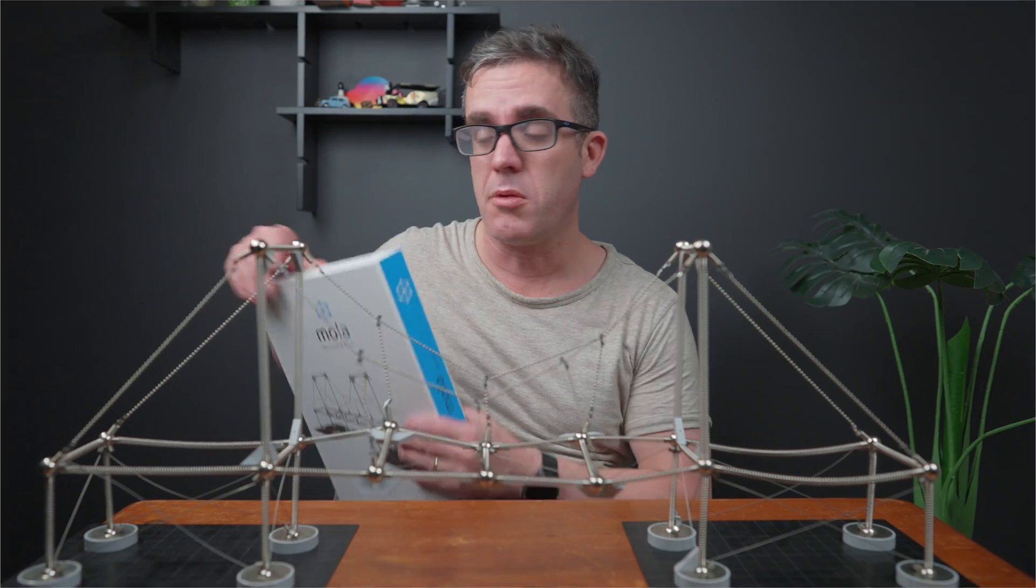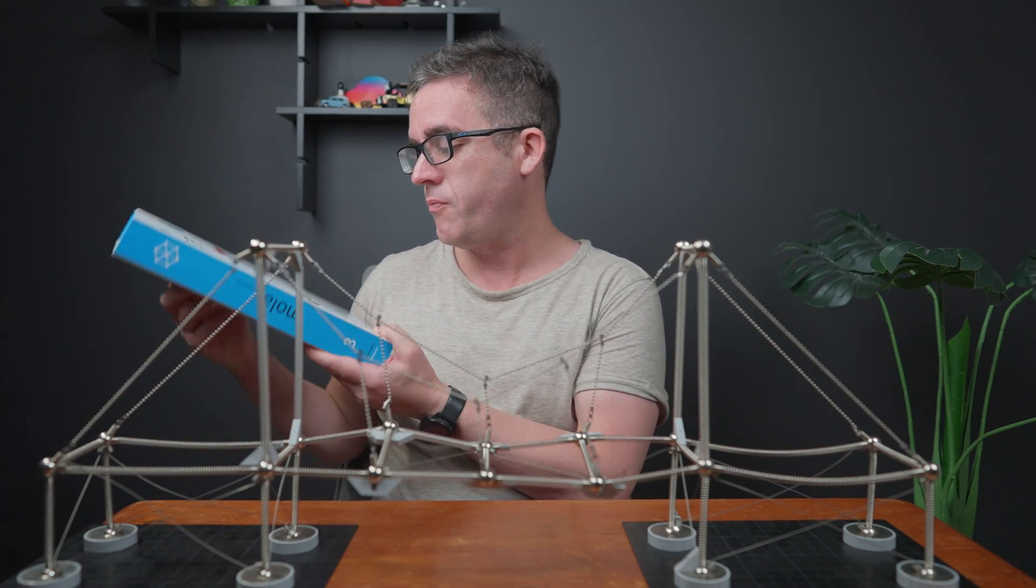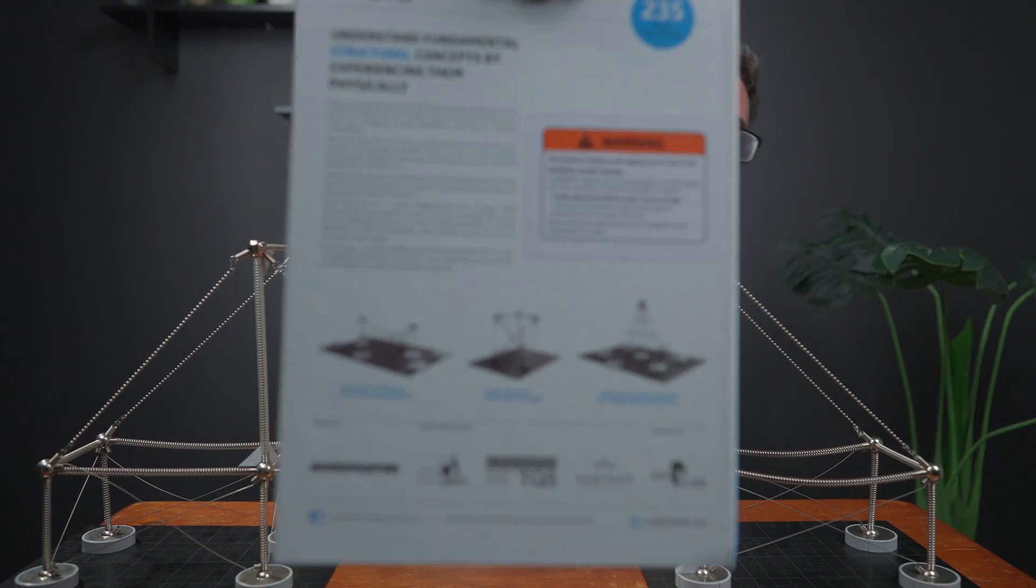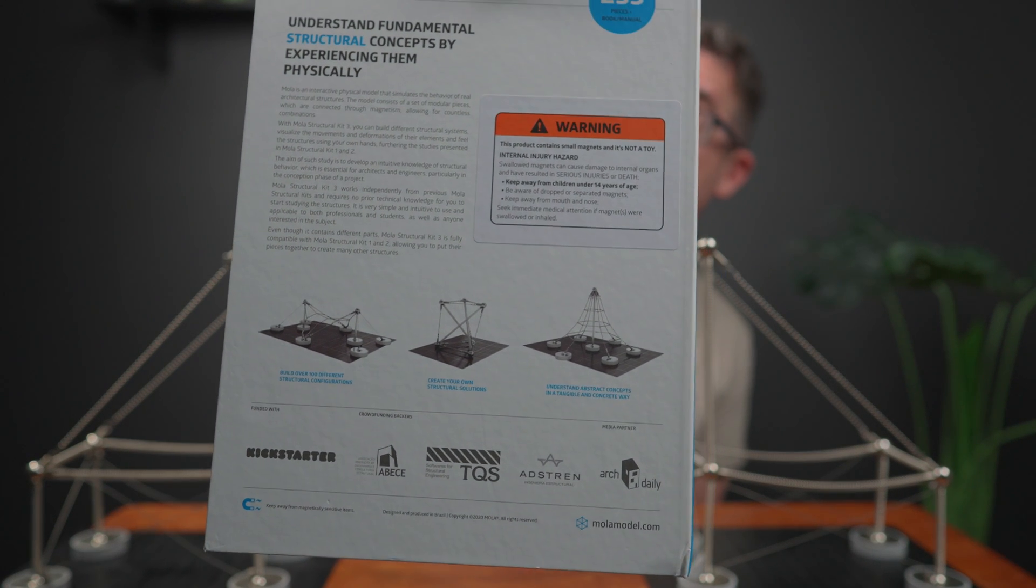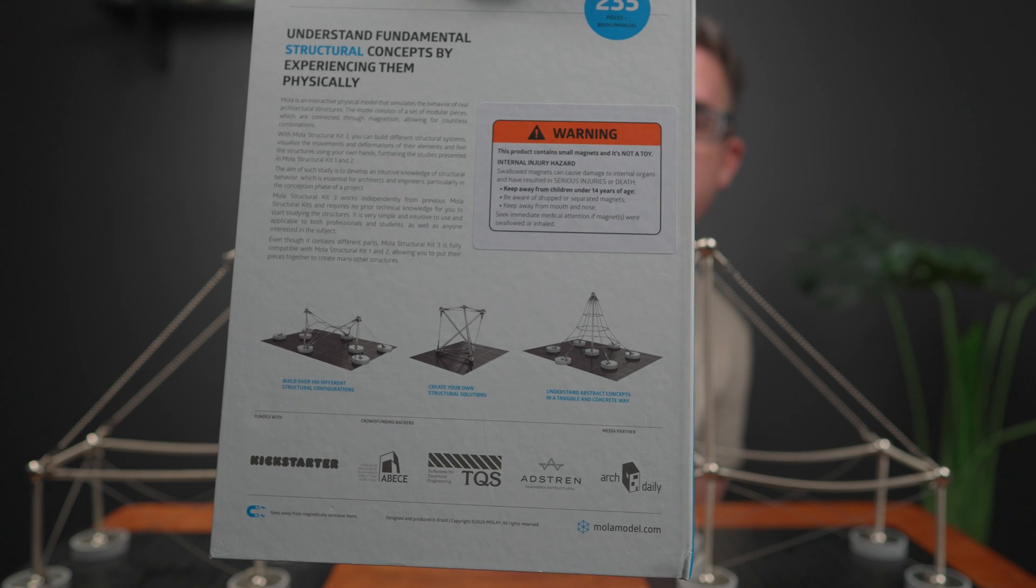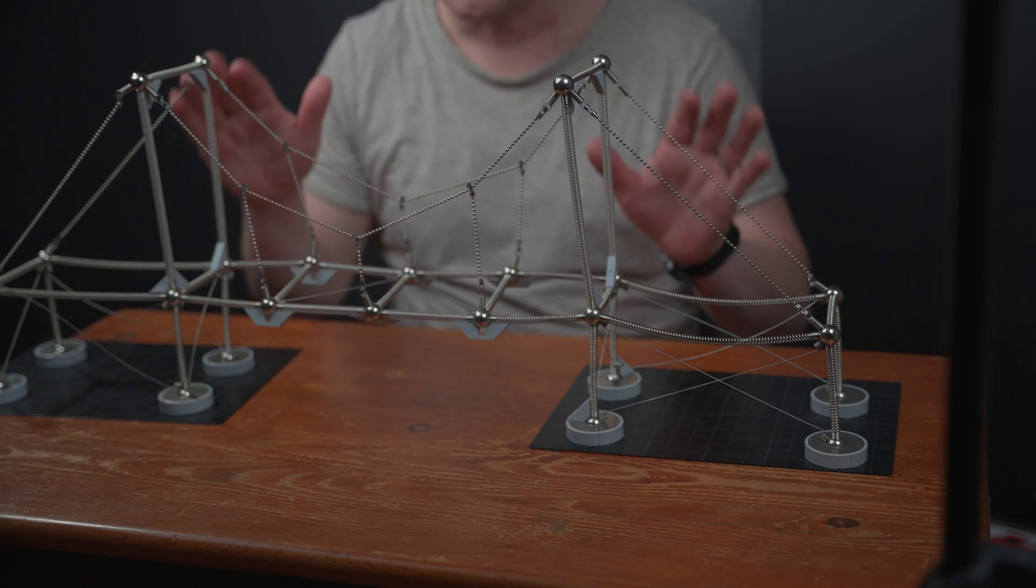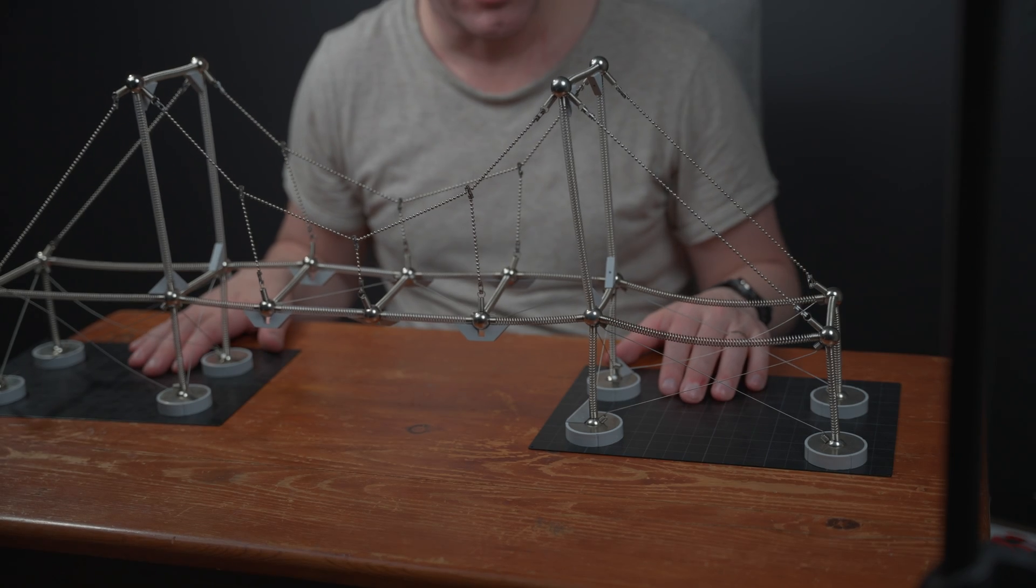This is arguably my favorite one of the bunch and this is Model Kit 3. I can see through this it has a lot of additional elements in it and it's more than just your static and gravity forces. It has tensile structures in there. Tensile structures have been something that's always fascinated me in the past. We can see the way the loads actually go into the system. Even cable stay bridges can be modeled with a kit such as Modeler.